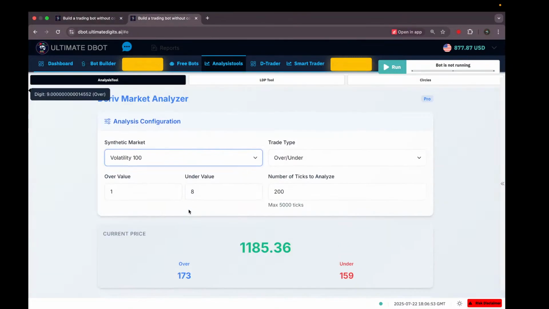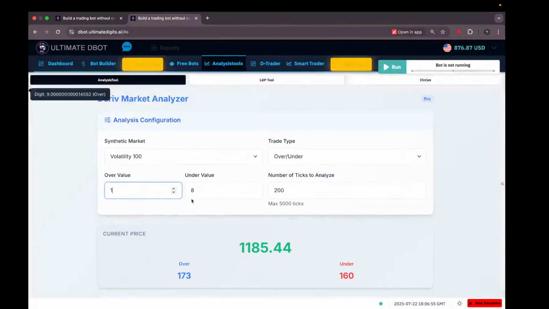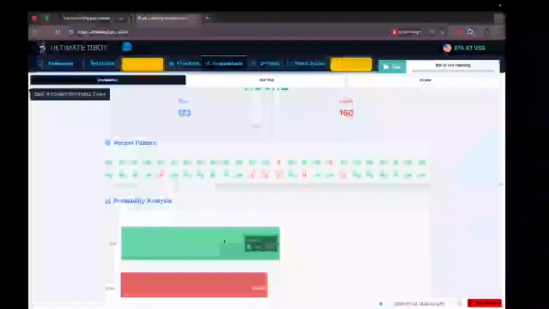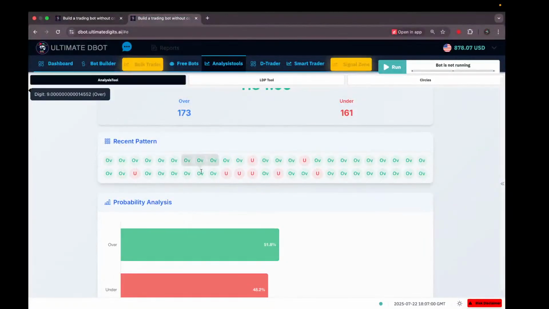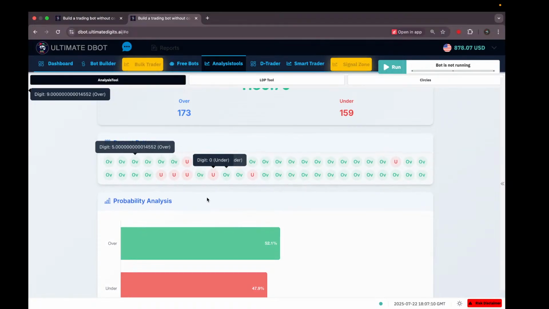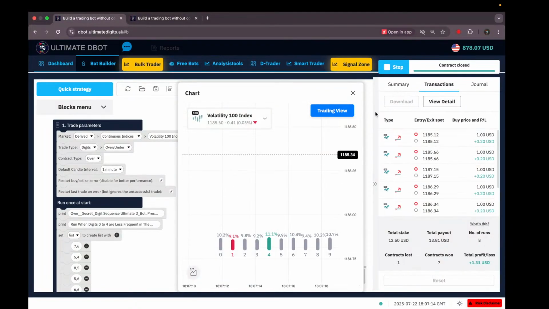You can see the digit over 1 is still the most favorable digit to trade. Here is a recent pattern. So after you get 3 consecutive under digits, you can stop the bot and pause for a few minutes, but let's keep running.